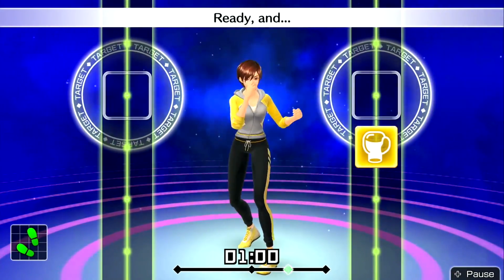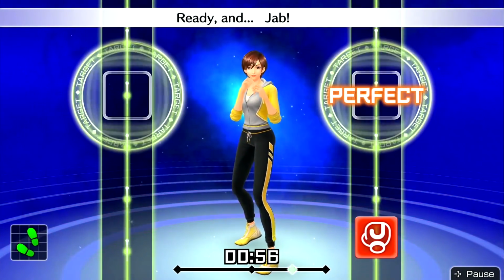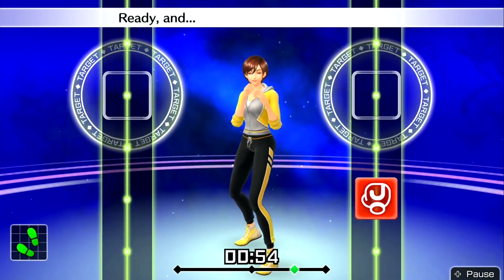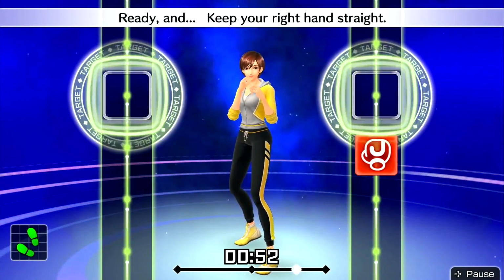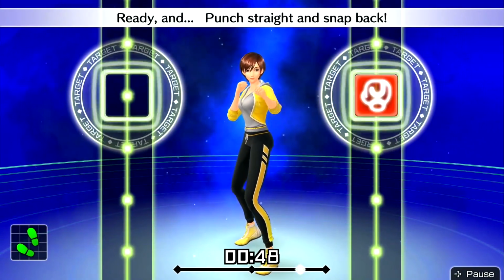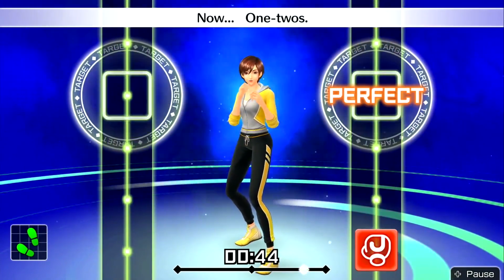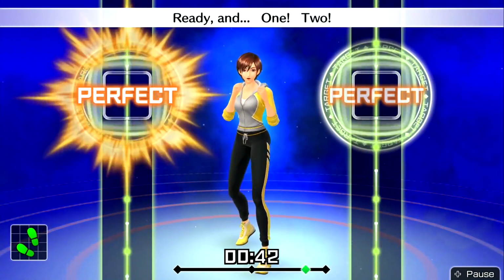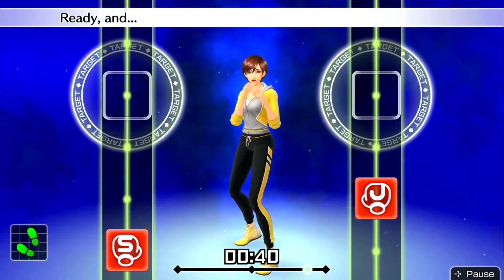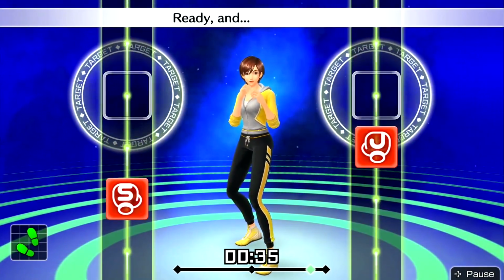Ready and now, let's do jabs. Ready and jab. Jab. Ready and keep your right hand straight. Ready and punch straight and snap back. Ready and now, one, two. Ready and one, two. Ready and throw the straight while your jab is coming back. Ready and one, two.